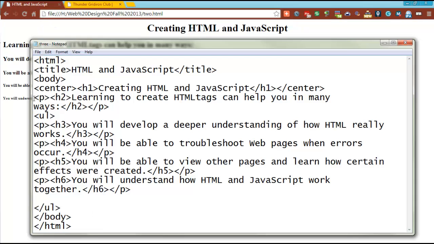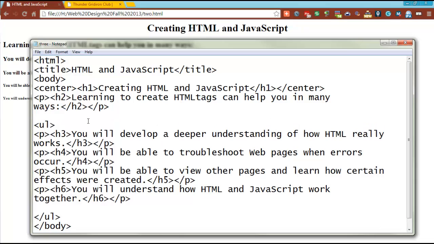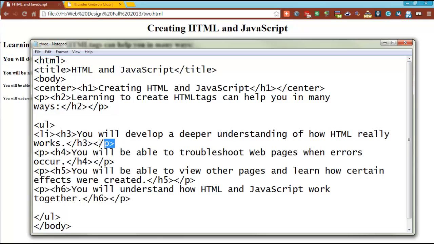Now, what I need you to do is I'm going to put some extra enters in here because we know that enters don't represent anything changing on our page. Would you agree? All it does is give us spacing. I need to replace my P with an LI. And I need to replace my ending P with an ending, guess what? LI. What does LI stand for? List item. So I'm making an unordered list and an ordered list. Anything that I want to have numbered or bulleted needs to be considered a list item.